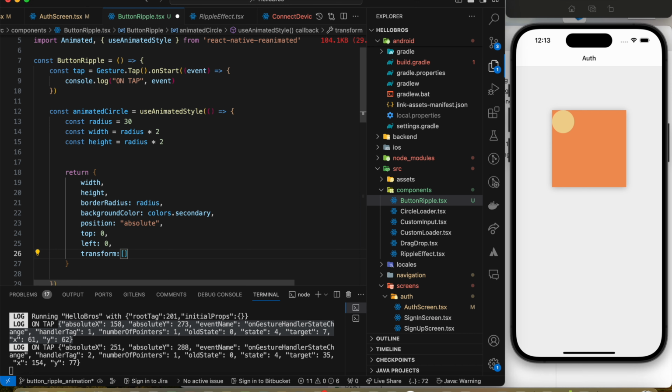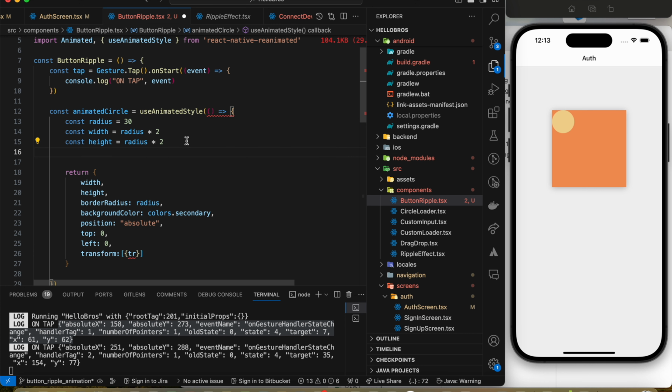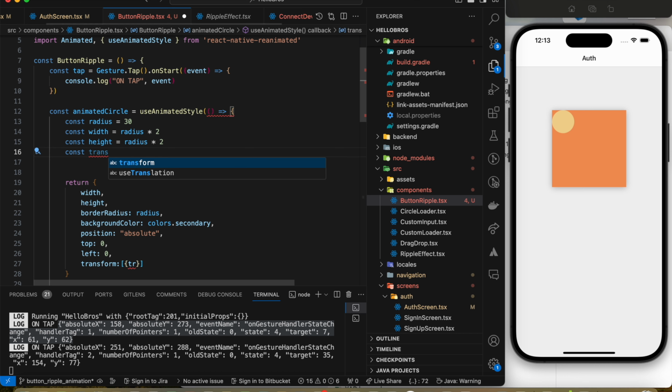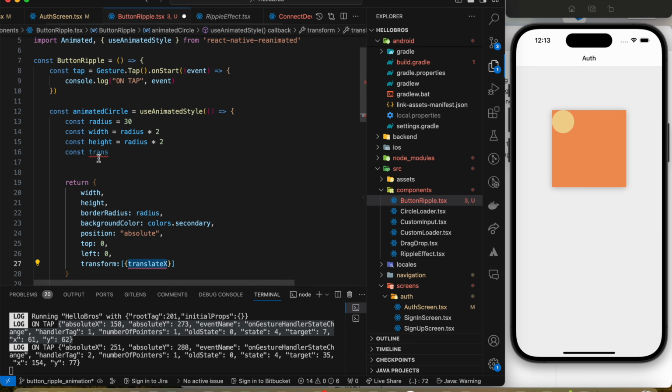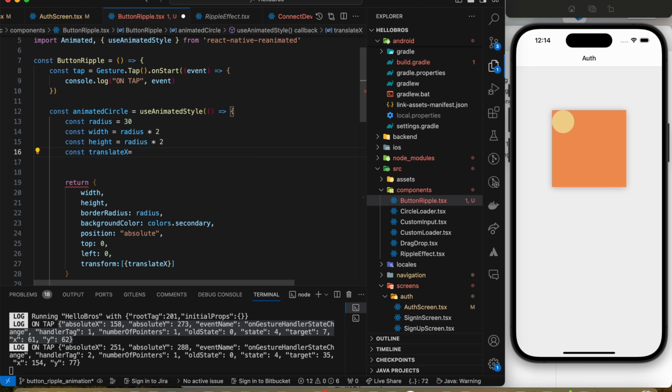So we can transform it as, let's make it a const, translateX would be, okay. So when we tap here, then the circle should be here.